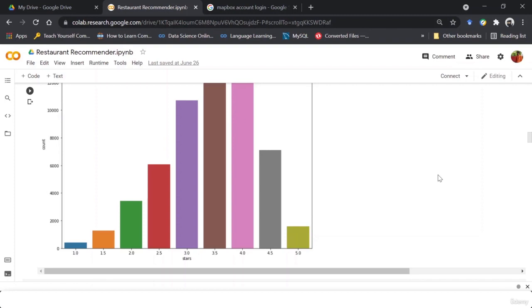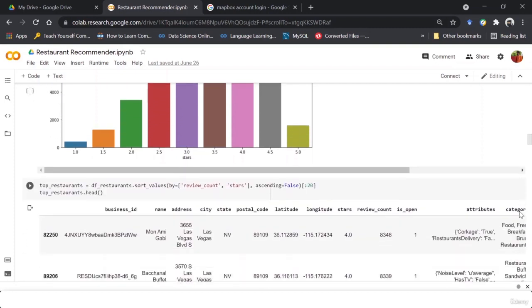Now we can even set where to show the null values, meaning if this data frame had any null values in it, we can position the null values using the na position parameter. So if I give an input of na position equal to last or equal to first, then it would mean that all the null values for review counts and stars would be shown either at the first or at the last. I'm not giving this because there is no null value.